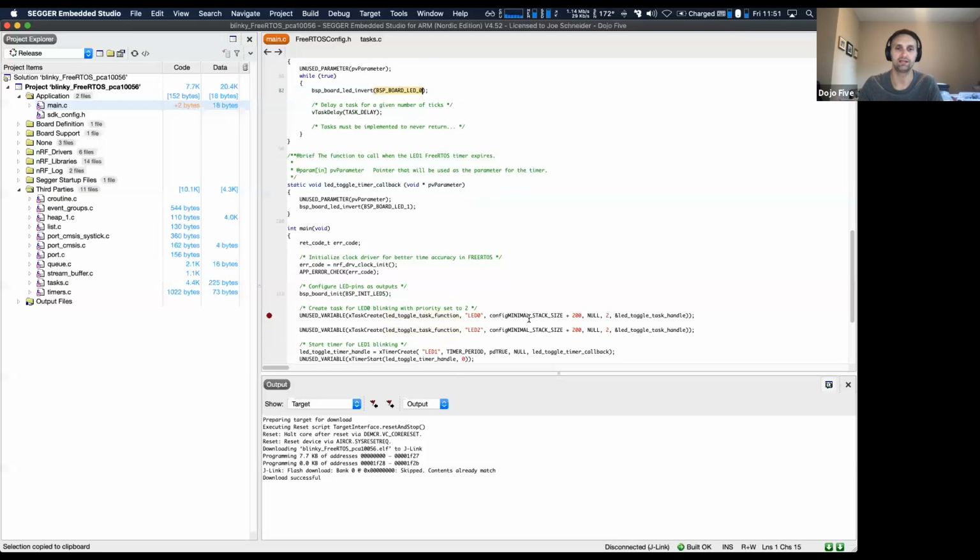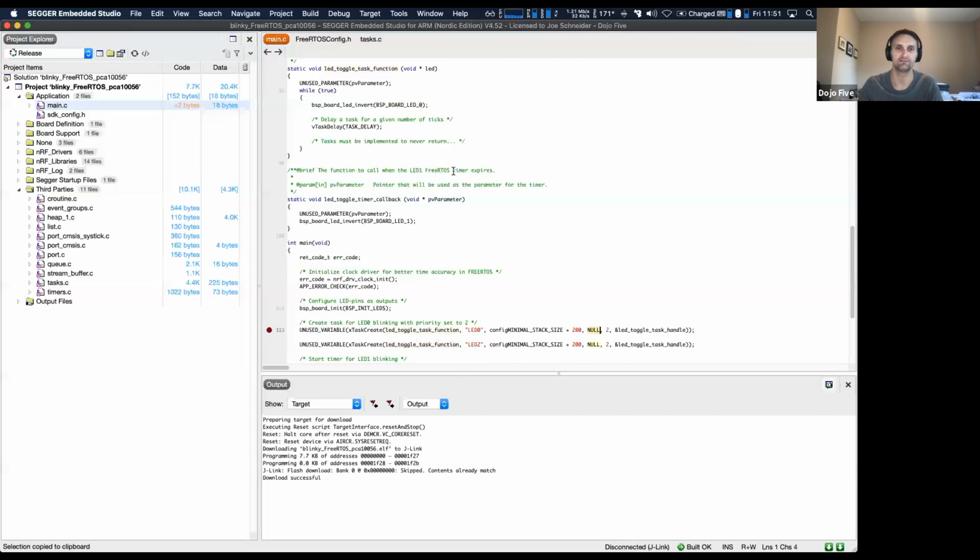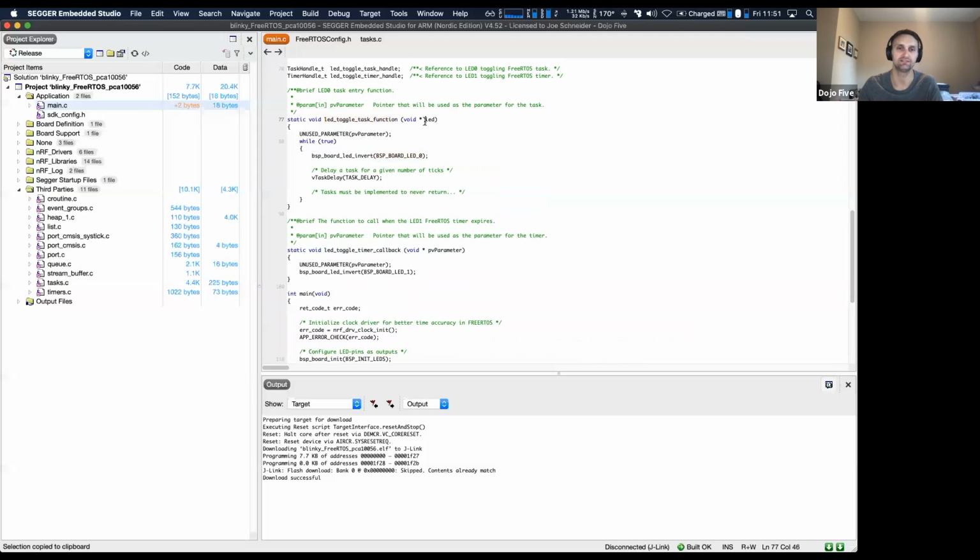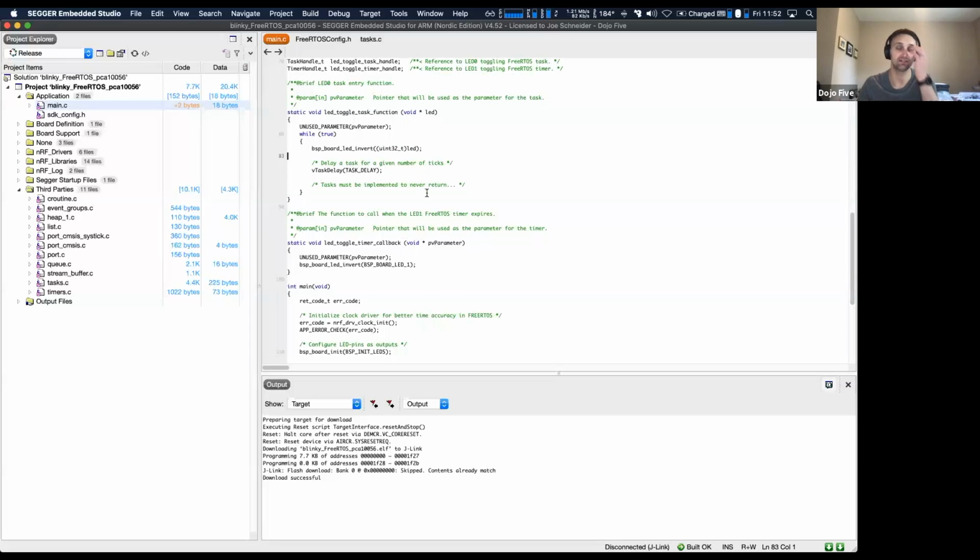So if I change this task function to take an LED and then pass in the LED, and this function needs it to look like a uint32, I'm just going to cast it to a uint32. So I'm going to kind of abuse this pointer, but this gets done a lot. Or you could make a structure to pass in and then send the LED as a member of the structure.